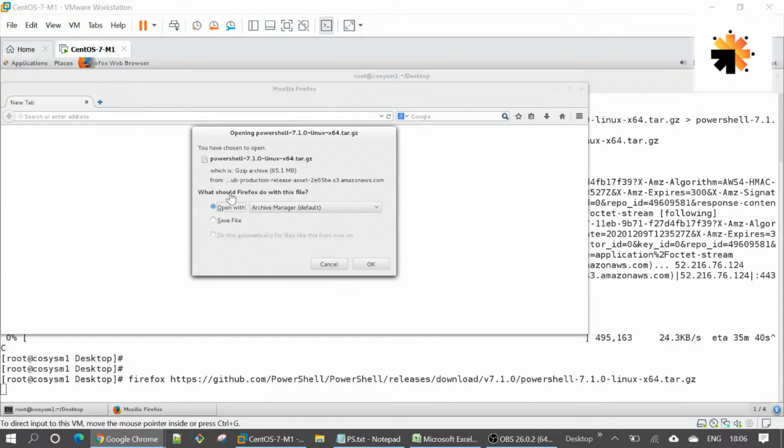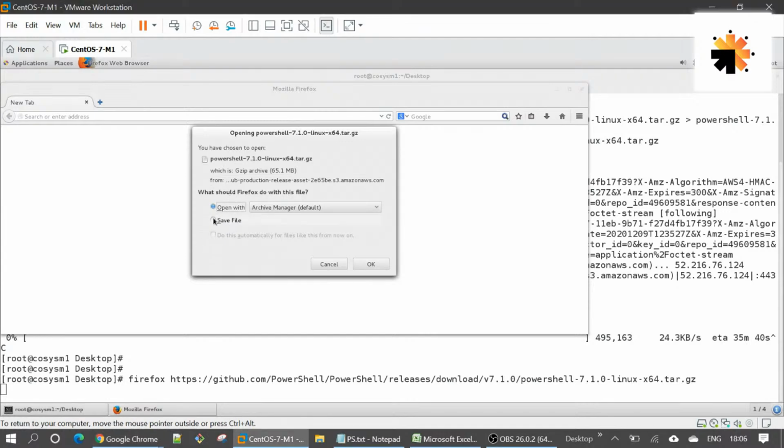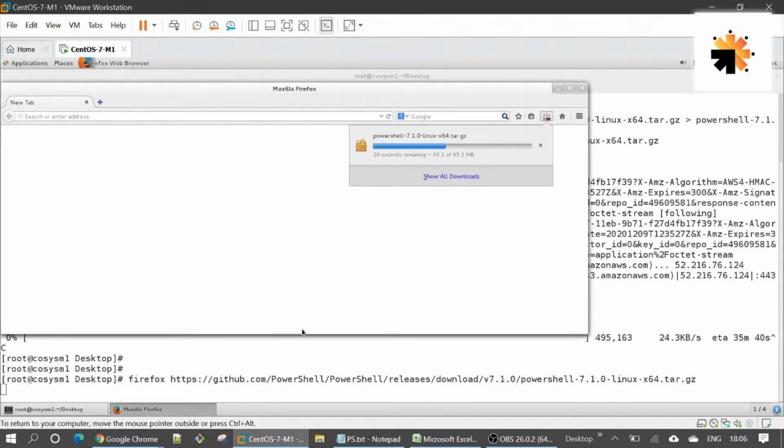Yeah, you can see that the downloader just popped up. We'll save it somewhere. So save file and click on OK. It will be downloaded in my downloads directory, I guess. See here, at this place it's a bit faster.